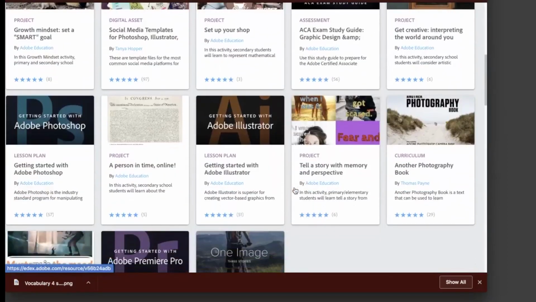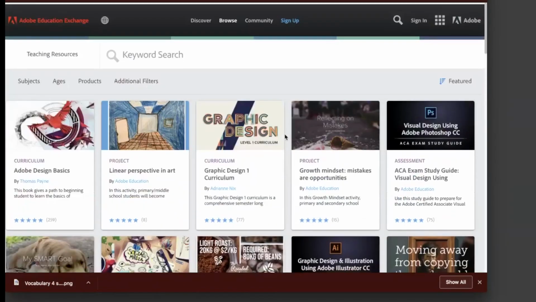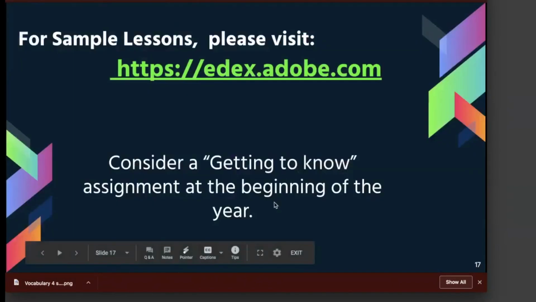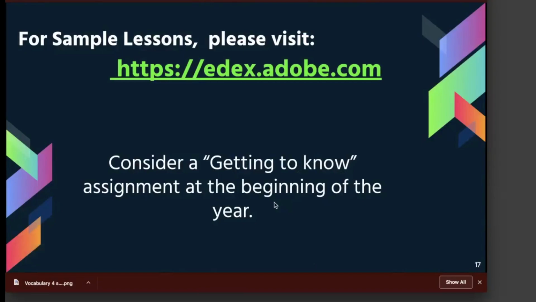So there's a lot of really great ideas in here. Adobe's been working to add to this, and they actually just recently launched something called the Adobe Creative Educator. It's a community, and you can get a certificate in that and become a creative innovator for Adobe as you work with your students and really empower students to become creators and take more ownership over their work and what it is that they do, okay?